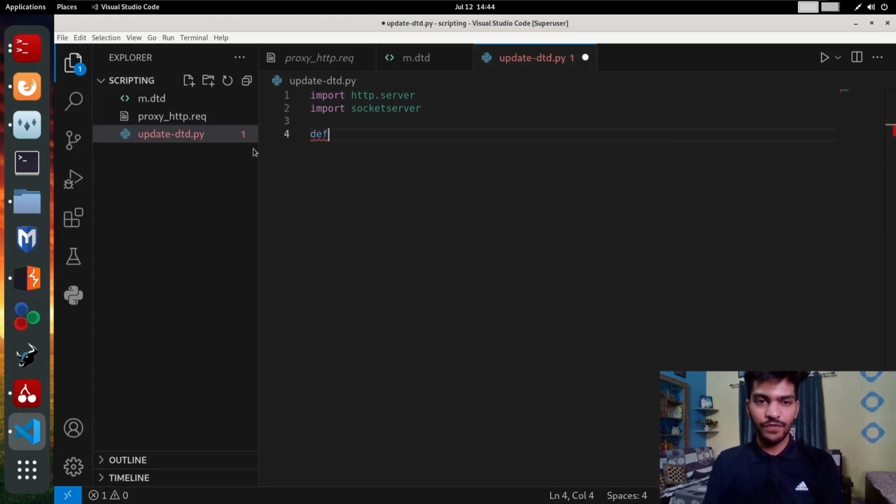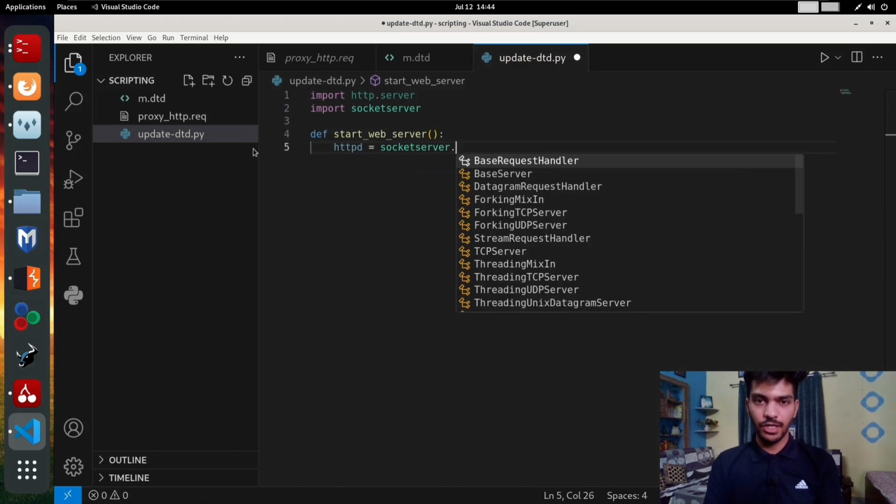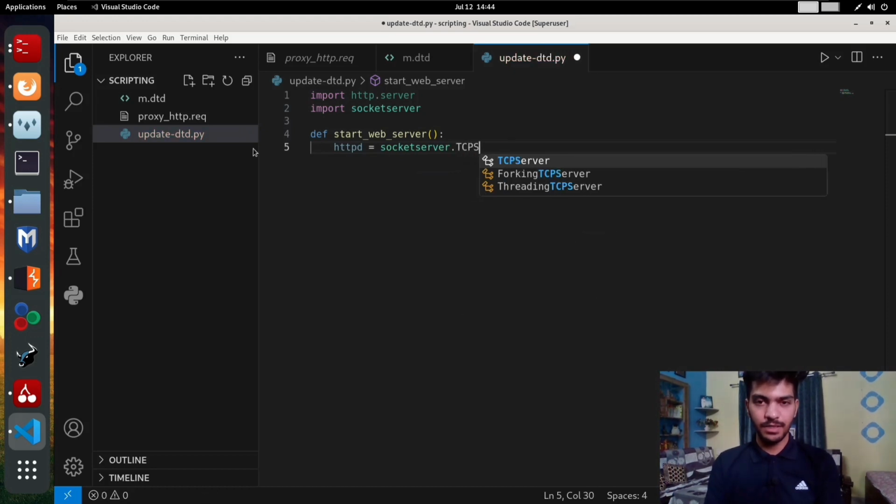Now I'm going to define a function called start_web_server. How do we start a web server? I would like to create a variable called httpd, equal to the web server we are going to create. In one line we can create the web server: socketserver.TCPServer, and this method takes two arguments.